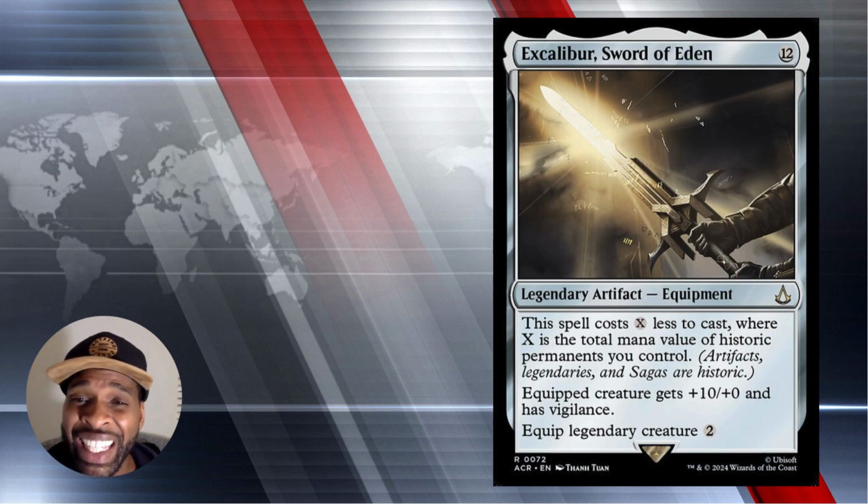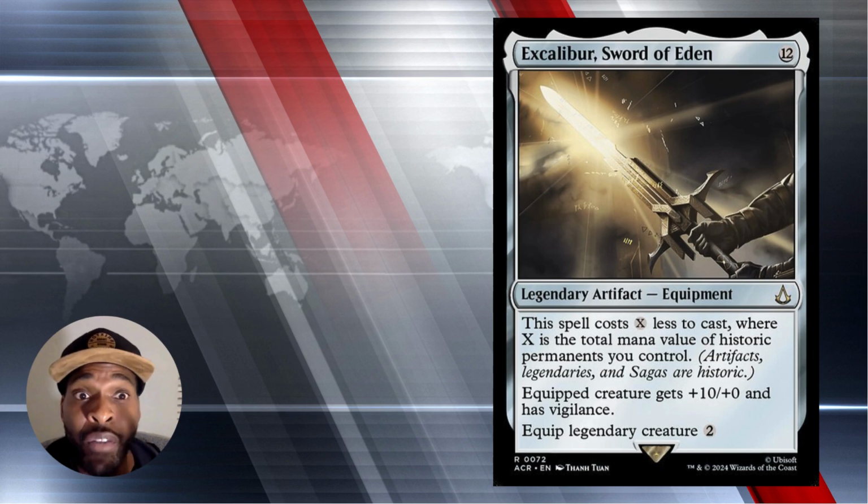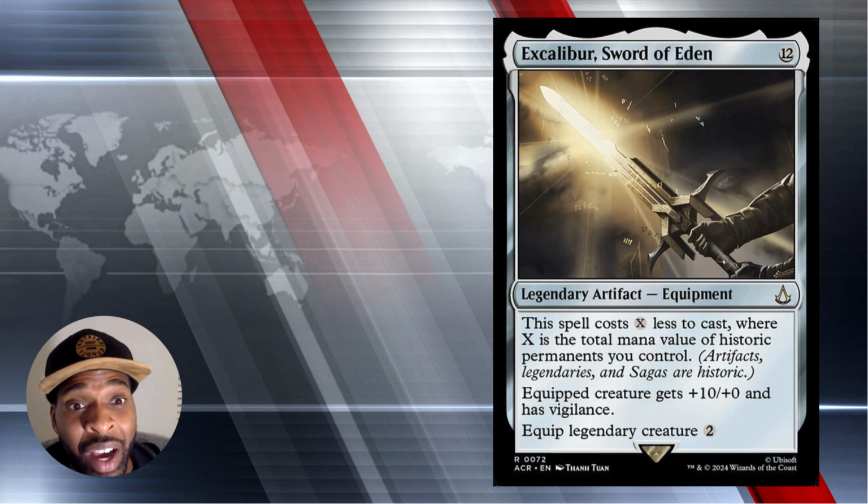I believe this is from the Assassin's Creed set, Universes Beyond. For 12 mana, it is a legendary artifact equipment. It says, this spell costs X less to cast, where X is the total mana value of historic permanents you control. Artifacts, legendaries, and sagas are historic. Then it says equipped creature gets +10/+0 and has vigilance. Equip legendary creature for only 2 mana. That is crazy cheap.